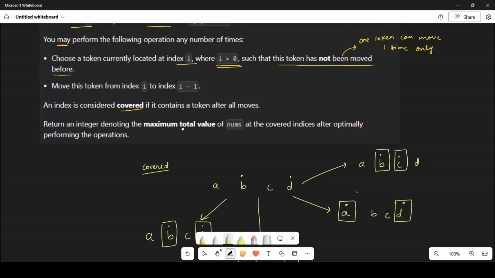Return an integer denoting the maximum total value of nums at the covered indices after optimally performing the operation.